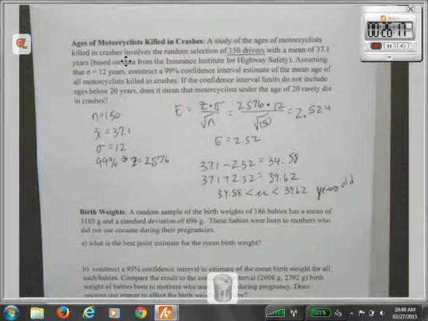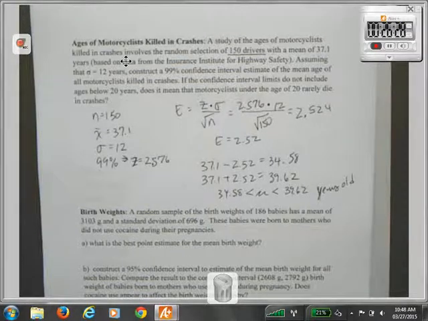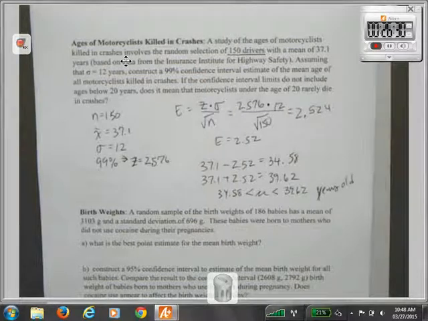Do you think 20-year-olds are then safer drivers? No. What is it really then? 20-year-olds don't have motorcycles. They're older when they buy those motorcycles. They're like 25, 26. Yeah, they're much older than the 20 years that they're talking about. So 20-year-olds do rarely die in crashes, but it's because they don't have motorcycles. Because they're at that age, their parents are supporting them, and their parents aren't going to buy them a motorcycle.